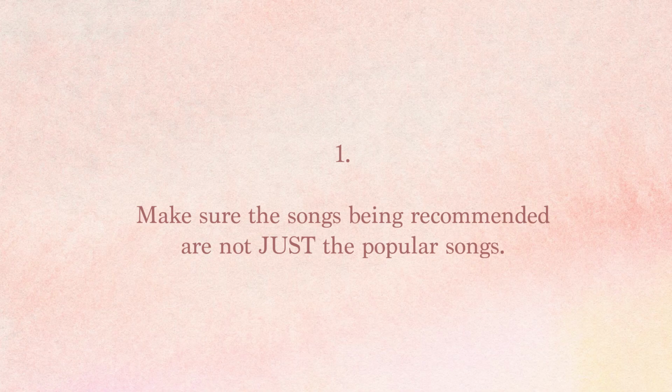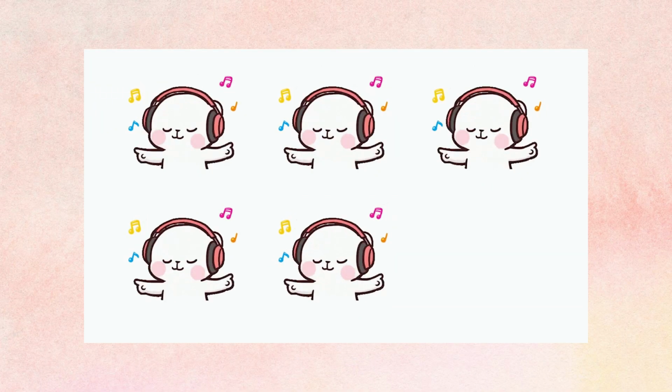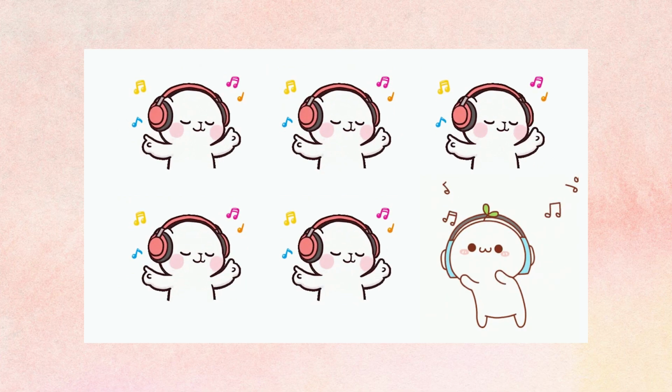But basically, Spotify's motivation behind their recommender system, like the ideas they kept in mind while they were designing their platform, were: one, they don't want to just recommend all the popular songs. If they were blindly training a model to maximize the likelihood that you would like their recommended songs, then it would make sense if they just recommended all of the popular songs to you, because if everybody else likes these songs, then chances are pretty good that you would also like them too. But Spotify wanted to build into their recommender system a way to recommend songs to you that are less popular and give you a sense that you're really exploring new stuff, new content, songs that may not be necessarily the most popular, but could potentially be very relevant to your tastes.